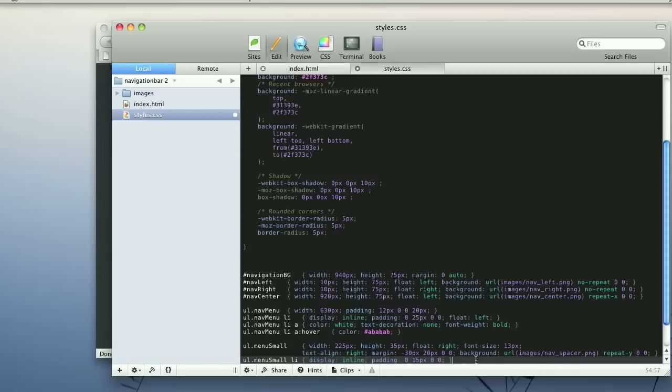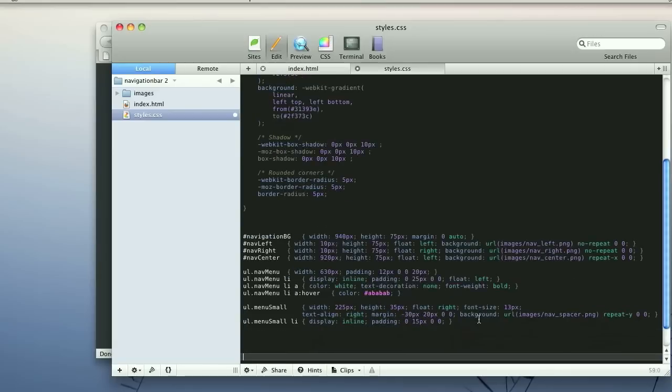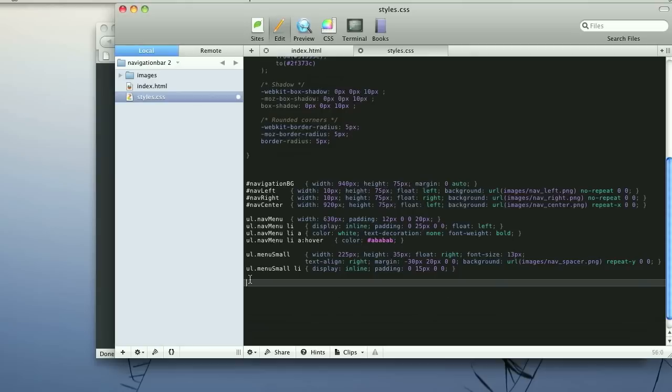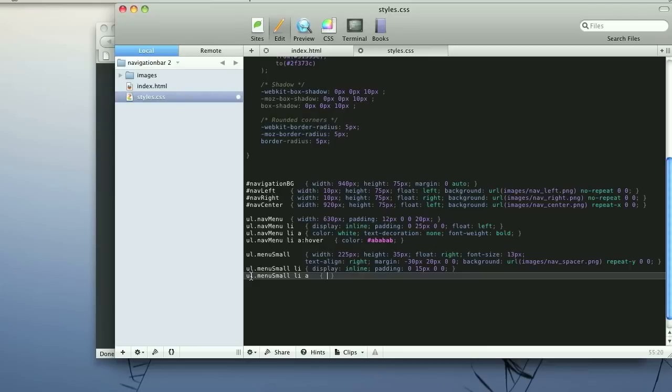So now we want to actually work on the anchor. Let me move this up. So we want to have ul.menu small li a. Now for this a, this one is going to be color, and we're going to give it that same gray color that we used above. So it's going to be AB, AB, blah, blah, blah.